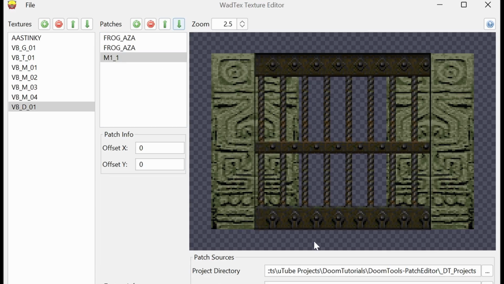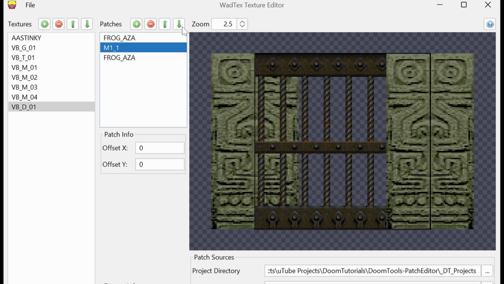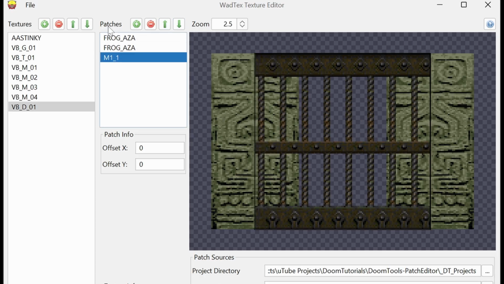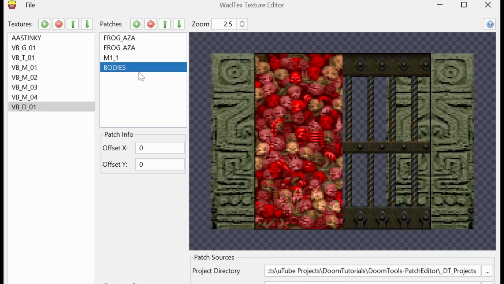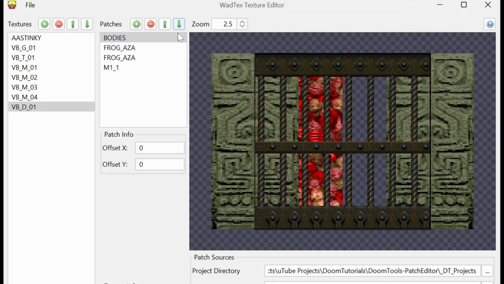Now, the bit that's outside will not actually be rendered, okay? So the texture itself is 128 by 128. But when you're building your patches, you can overlay patches outside of that area, and only the data inside the definition of the size of the bitmap, the 128 by 128, will be visible. Everything hanging off the edge will just be ignored by Doom. So what we've basically made here is a kind of space in the middle between two pillars. So let's add another patch, and why don't we get that horror patch, move it up, and we'll move it behind the pillars as well.